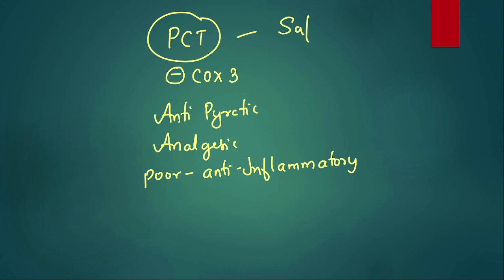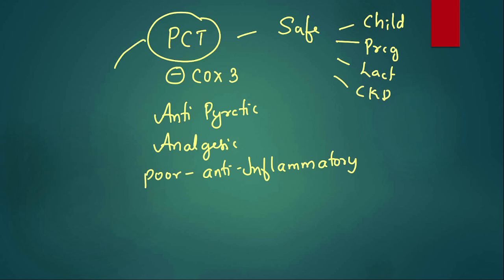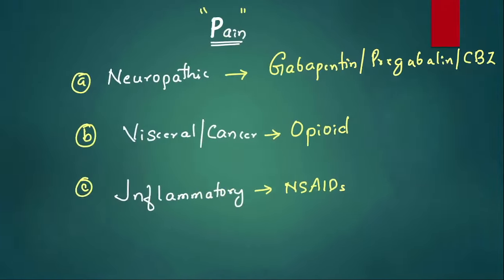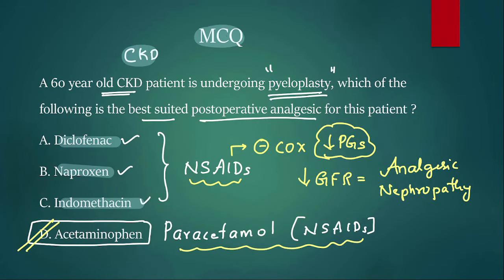You can give it in children, in pregnancy, in a lactating mother, and in CKD patients, no problem. But there is one drawback of paracetamol: if you are using it at high dose, it can lead to hepatotoxicity. Even if you are using it chronically, that will damage the liver. And the toxic metabolite that damages is NAPQI. And what is the antidote for this? Most of you know it. It's a revision for you all. It is N-acetylcysteine. So coming back to the question, for a patient having CKD who requires analgesic, you can give paracetamol, also called acetaminophen.